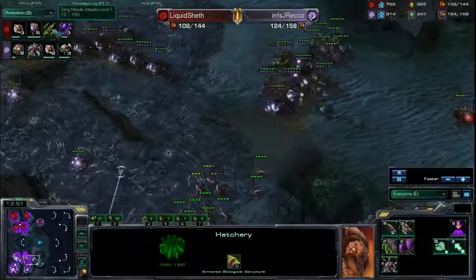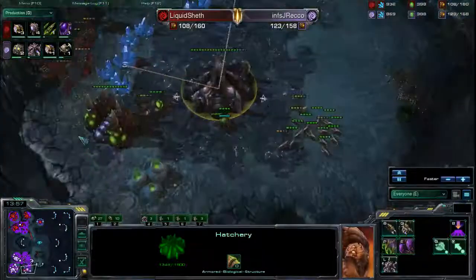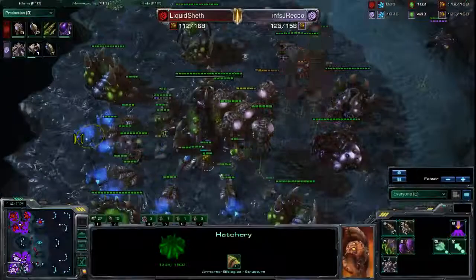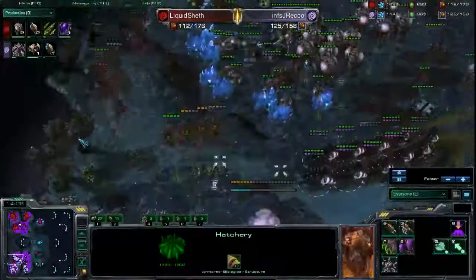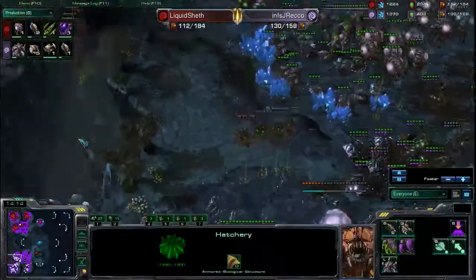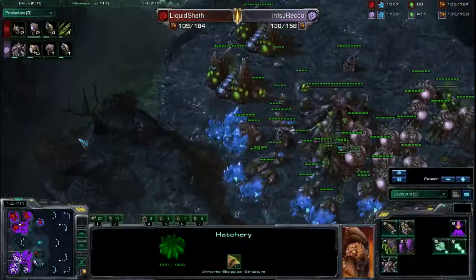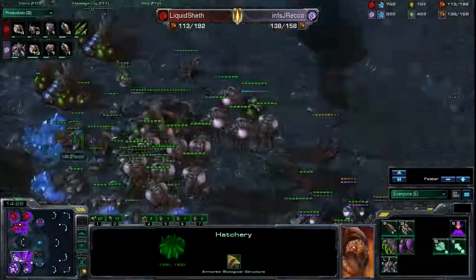Do have +1 coming out for Sheth, so it is going to look like we are going to go to a Roach Infestor play. And now Sheth is going into the main, for oh, and 4 Mutalisks do get trapped, and they are going to slowly be chain fungaled to death. Sheth's Mutalisk was playing a very dangerous game there, getting caught right into the middle of Recco's base.